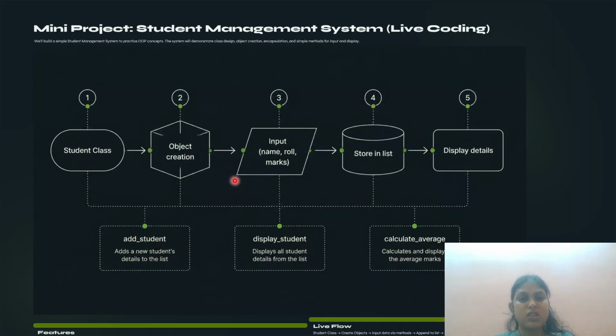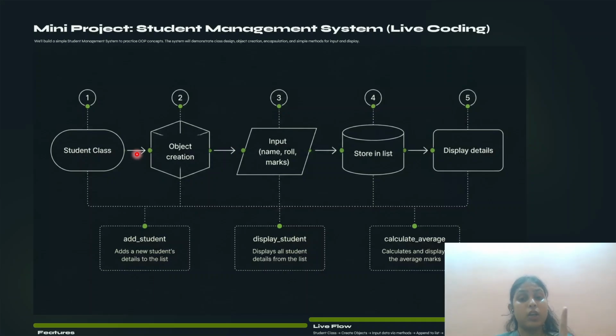So this is a mini student management system live coding. You have to create it. I am just going to give you an idea. This is a blueprint I have created. First, we are going to create a class called Student. Now we need to decide what information a student should contain. For example, name, roll number, marks, and so on. So objects should be created accordingly. You have a constructor inside this class and initialize name, roll number, and marks inside it.